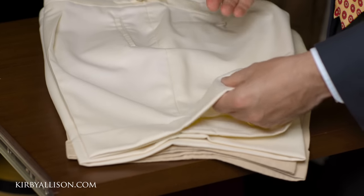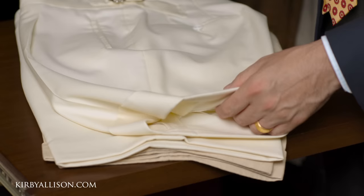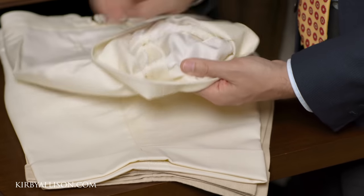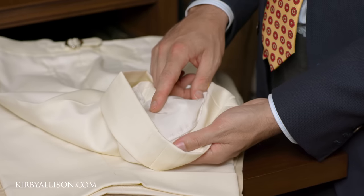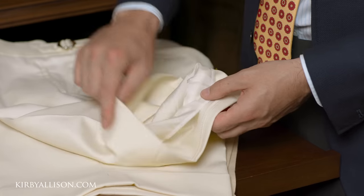They might look a little bold, but once you put these on you're going to thank me. This is a lightweight fabric in that 8 to 10 ounce range, so it has a beautiful drape. It's 100% wool but it's not going to be too hot. To make them even more comfortable, they are half lined — with lining down essentially to right above the knee. That lining helps the trousers drape smoothly but also allows them to feel even cooler during the summertime.